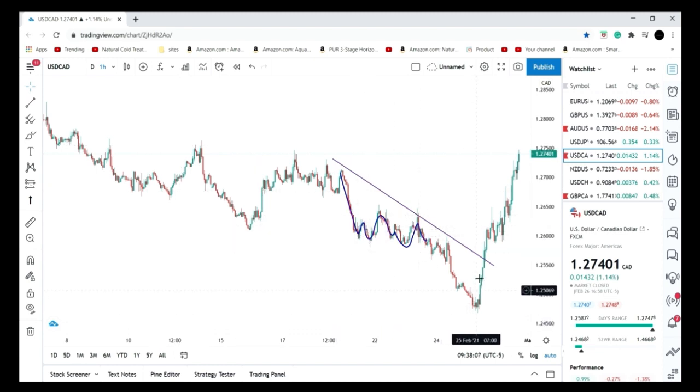When we have these big, deep pullbacks right here, it is very hard to get in the market and find a trade, because most likely price is probably going to blow past that level, right? So that's the first thing we're looking for. We're looking for a trend, and we're looking for a short pullback, right? You have to understand the market is always trending or contracting.